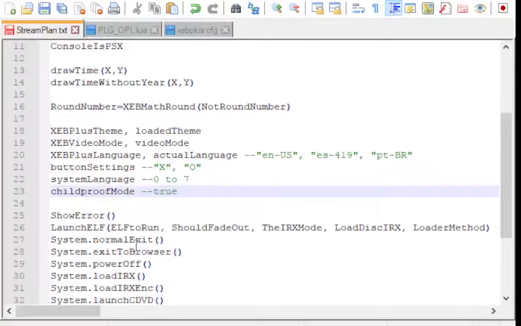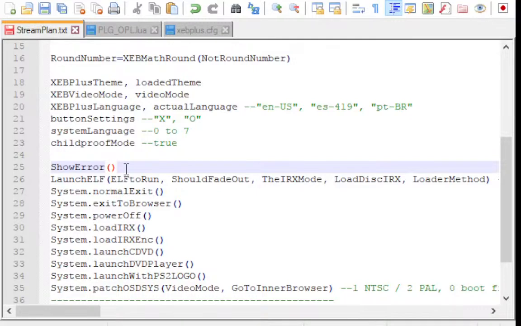Now let's continue with this. This is also something programmers can use to simply display an error. You can set whatever string you want here, like for example, "this X bad thing happened," and that's it. For example in PSP, you can use the system functions to display messages, launch a keyboard, and so on. Well, in Streaming Elite Boot it's the same.